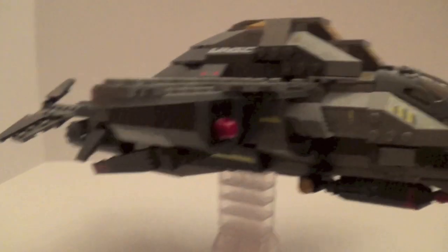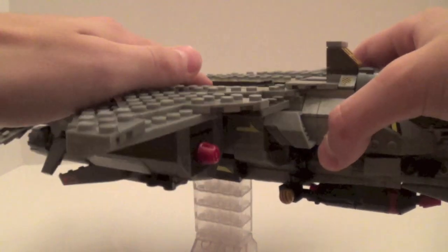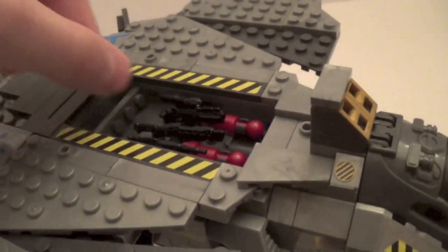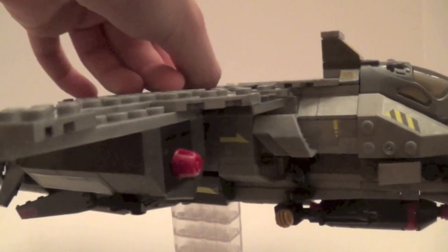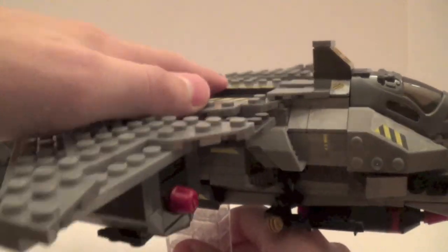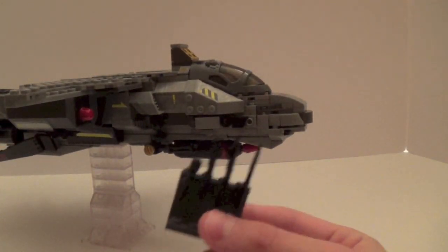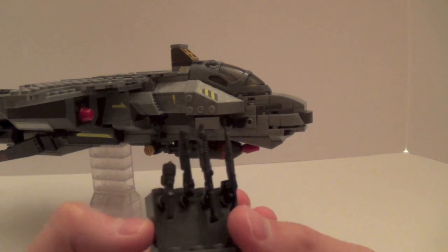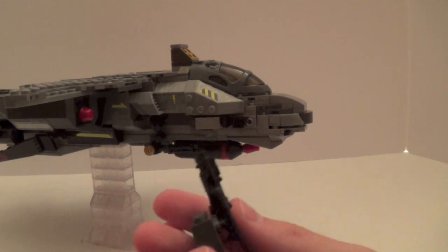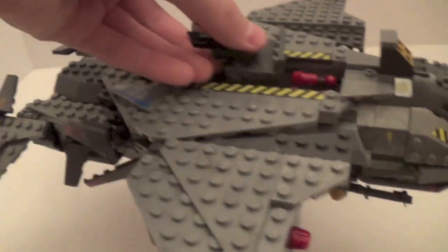There is one feature right here — if you remove this section it comes off very easily, though it does kind of fall off the stand a lot. Inside you get a weapons rack, and the weapons rack is removable. Moving the broadsword aside, you get this awesome weapons rack with a sticky detonator, a grenade launcher, a tactical shotgun, and a saw — so four extra weapons for your UNSC army, which is very cool. And it does fit back in the broadsword quite easily.